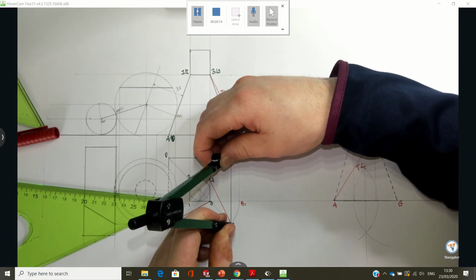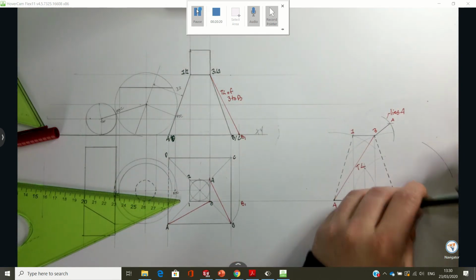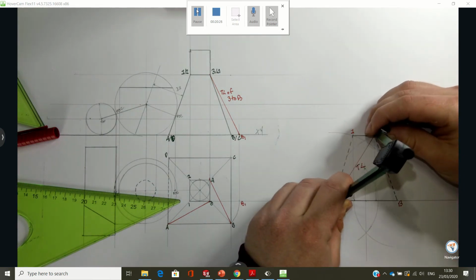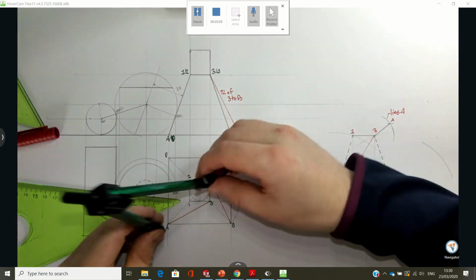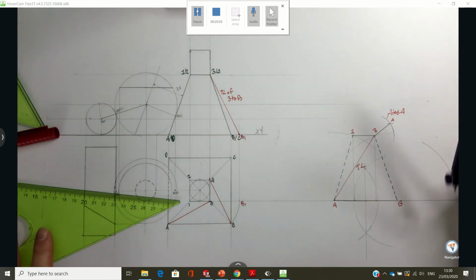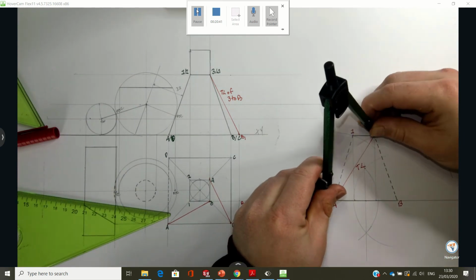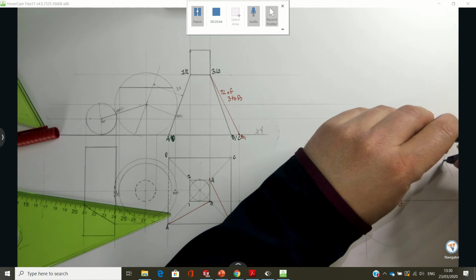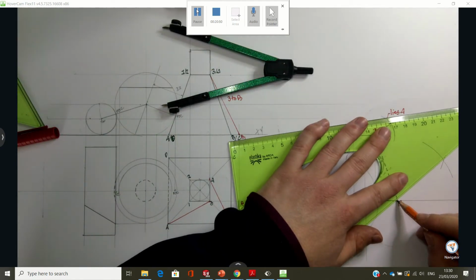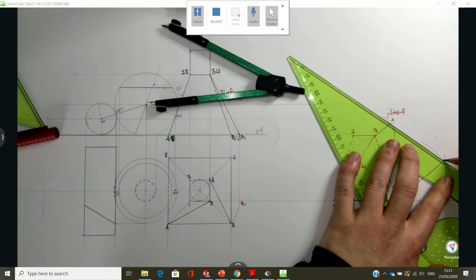Now, if I want to find point C, I'm going to take B to C in plan because it appears as a point in elevation, so it's a true length in plan. I'm going to swing from B, and then I'm going to take the true length. Look, I'm going to take this line here, A to 3, because essentially, A to 3 in plan is the same as 3 to C. And I'm looking to find point C. So I'm going to take A to 3, with my compass, I'm going to swing from 3, where they intersect, that's point C, and they're going to join together.